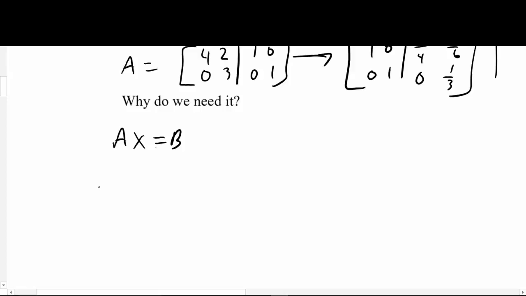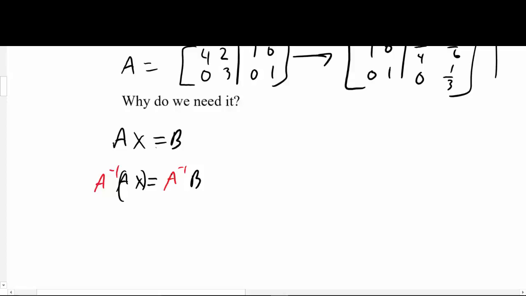But again, just like in all of algebra, if I multiply one side of my equation, I have to keep it balanced. Now, here's where things are a little different. You have to be a little careful. Remember we talked about order of multiplication. The order is important. You can't just multiply on the left or the right. In matrix multiplication, it matters. So I have to pay attention to which side I am putting my A inverse on. Notice on this side of the equation, the AX, I multiply the A inverse on the left-hand side of it, which means when I go to balance my equation, I also have to multiply on the left-hand side.